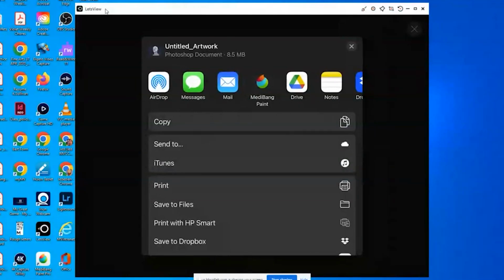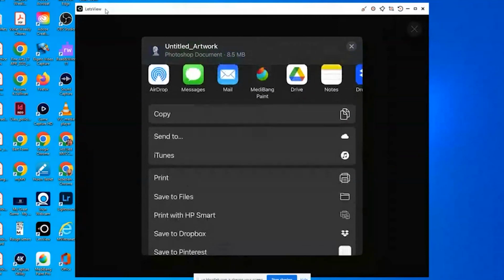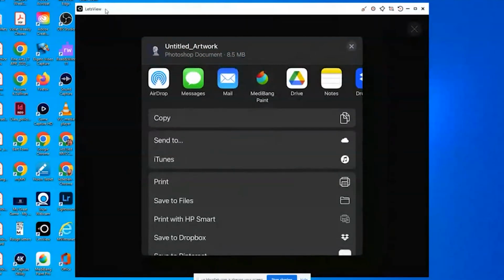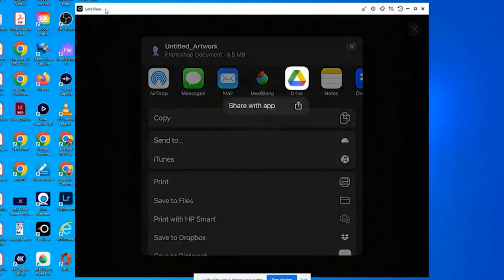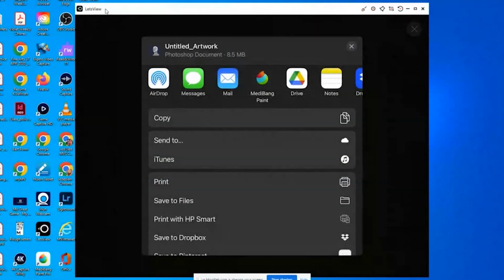It's going to save it as a Photoshop document. It says that right under the name, and then it has a little thumbnail and it tells you how big the file is. Photoshop documents are a little bit bigger, so you need to make sure that you know where you're saving it, where you're putting it. Are you going to put it in your files on your iPad? Are you going to share it with the drive up above, like in a cloud drive, like Google?